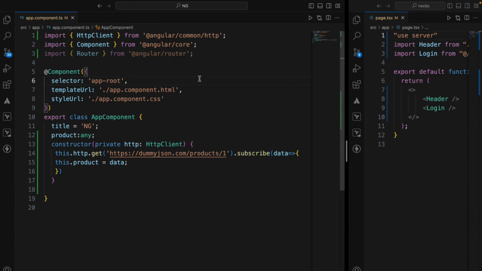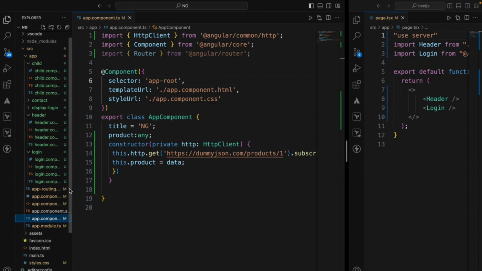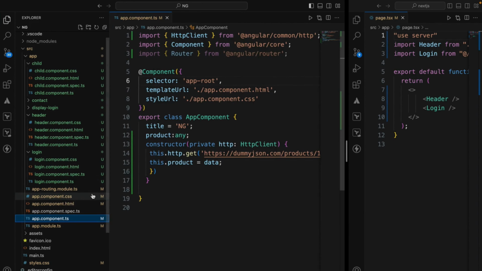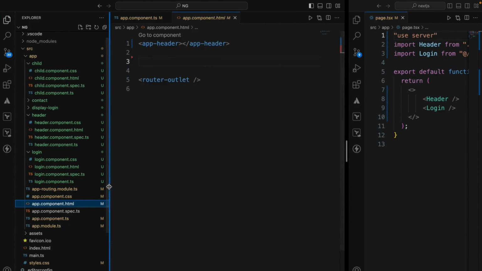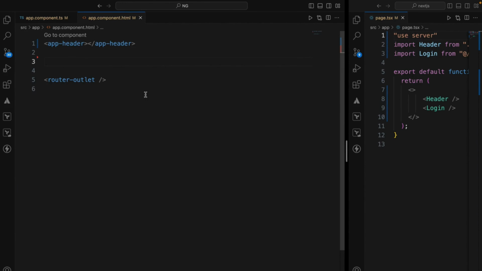The third category is the attribute directive. In this code we have not used it yet, so let's create an attribute directive and use it in this app component.html, so that you get to know what exactly an attribute directive is.